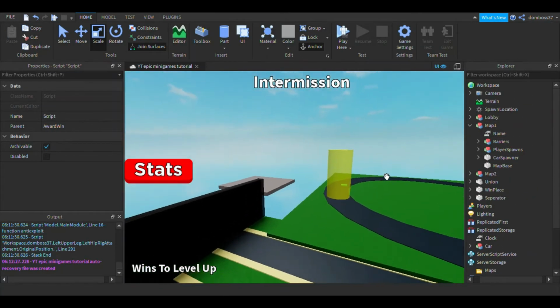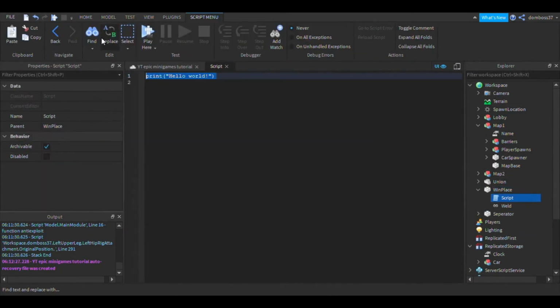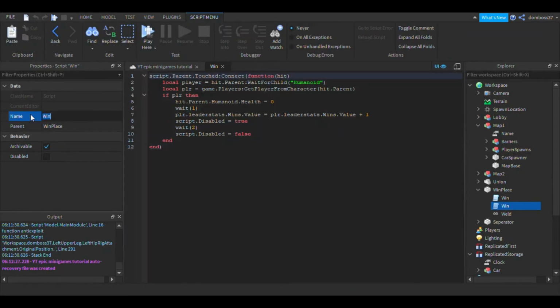But now I'm going to just paste the script, insert the script into the win place part that we just added in the racing minigame, and just paste it into there. Alright, so that's fine. But now, so we can rename this to win. The script to win, and now we're just going to duplicate the script, open it up, and rename this to clean up.